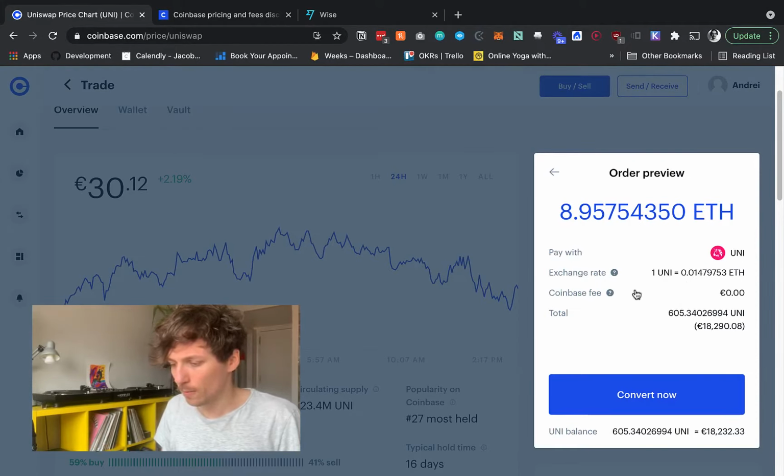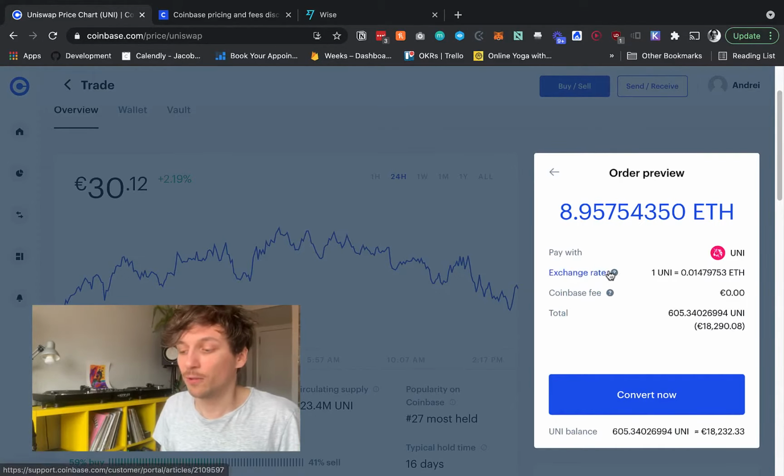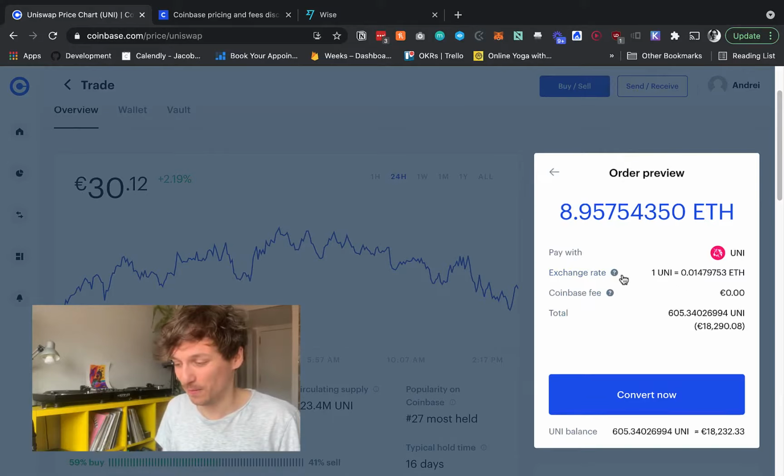So we have the exchange rate, we have the Coinbase fee, and now you're wondering what's the best way to do this? Well, one of the ways is having an actual tooltip that behaves like a tooltip. This looks like a tooltip, but does not behave like a tooltip.